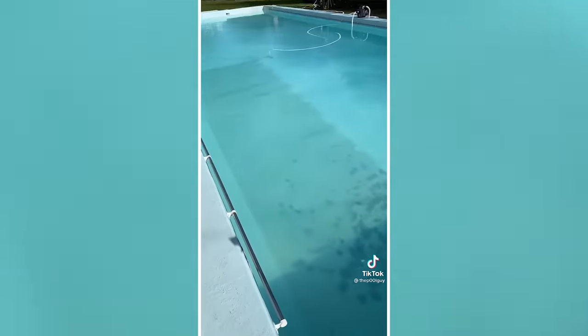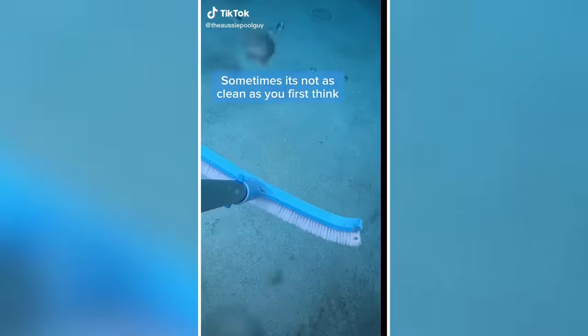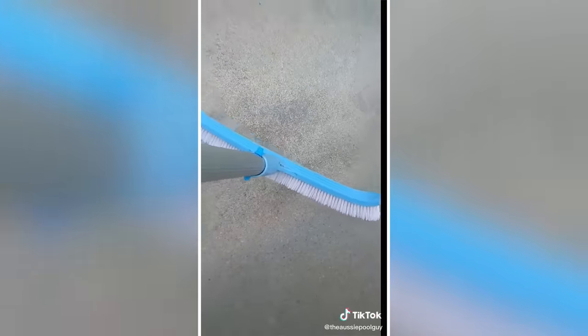Cup of tea and biscuits from the customer. Nearly there. And that's job done. Holler your boy for the pool work. Sometimes it's not as clean as you first think. Wait till the end.